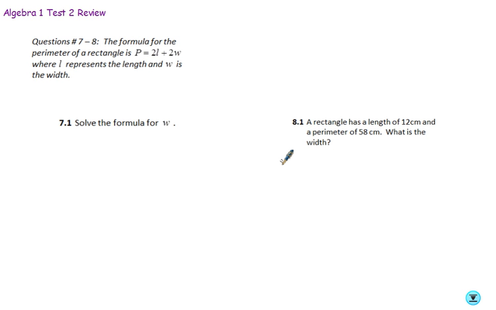So what we're doing is they give us the formula for the perimeter of a rectangle. They're telling us that the perimeter is 2 times the length plus 2 times the width. Because if you recall, perimeter means the distance around. Think of this as a football field or a basketball court, where the perimeter goes all the way around it.